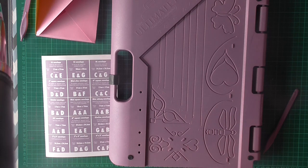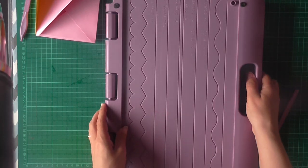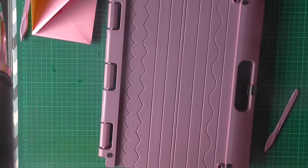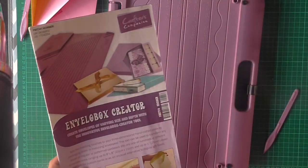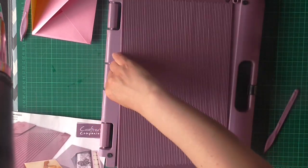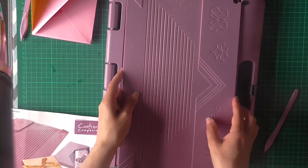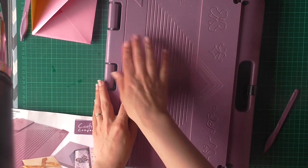Now if you're like me, who has the Crafter's Companion, you've also got some of the boards that go with it. Now I've got the envelope board, which is this one, and I also have this one here as well, which I'm going to put down, and then I will put this one on here, just so as it makes this edge a little more flush.